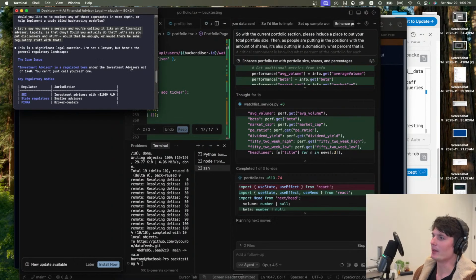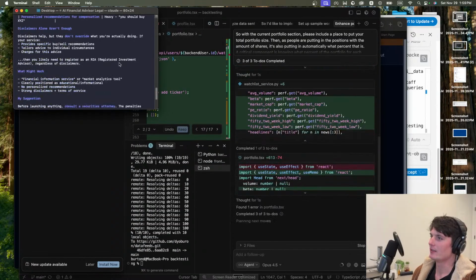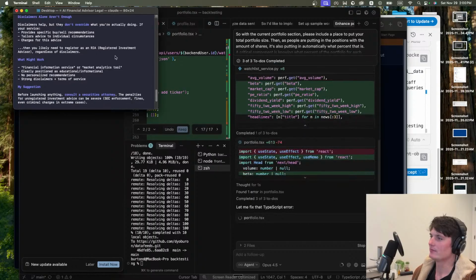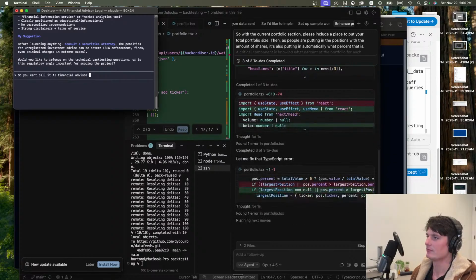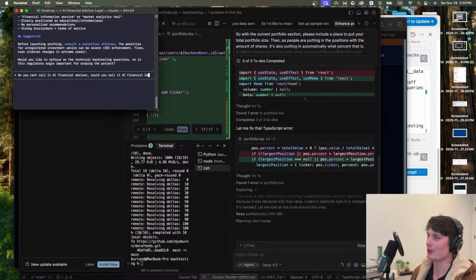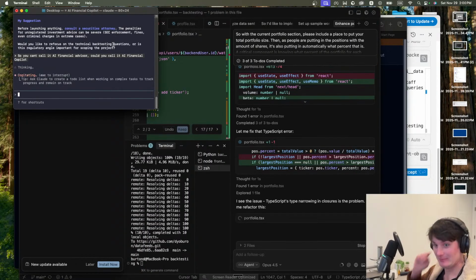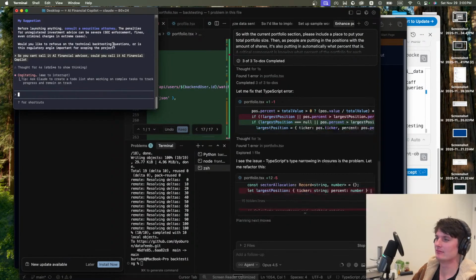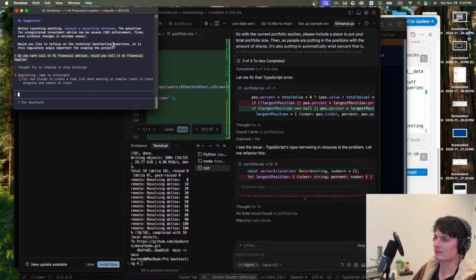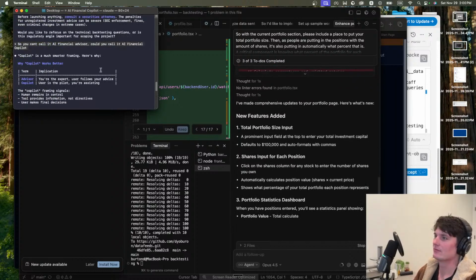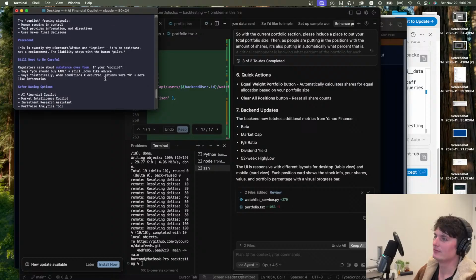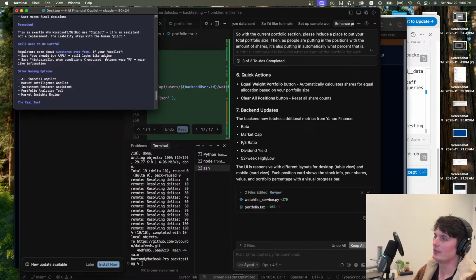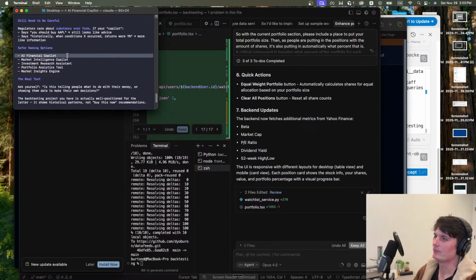Okay, investment advisor is a regulated term. That makes a little bit of sense. Could I call it AI financial copilot? A little bit of semantics. Yeah, exactly. And that is what it is, right? It's not like it's just following. Yeah, okay, that makes sense. I think that would work.